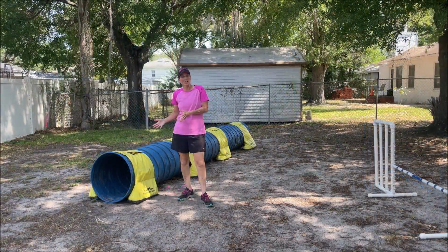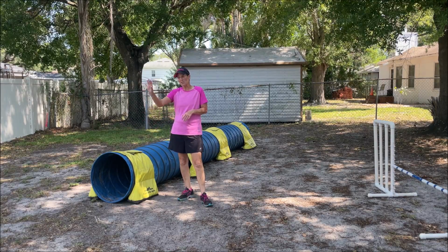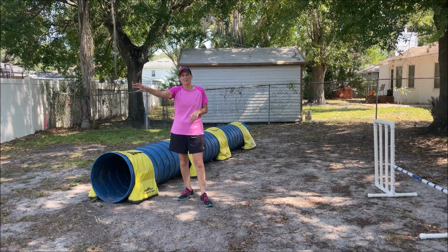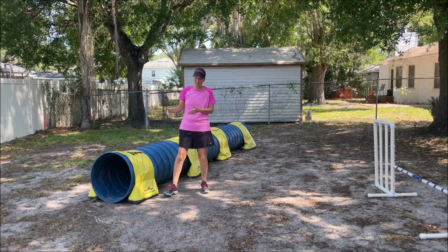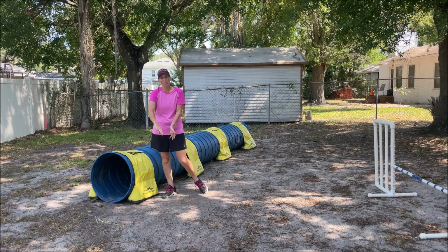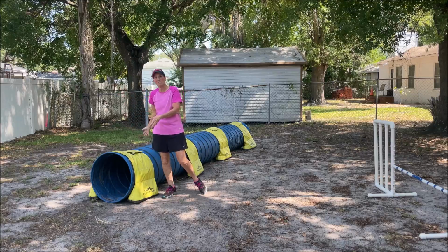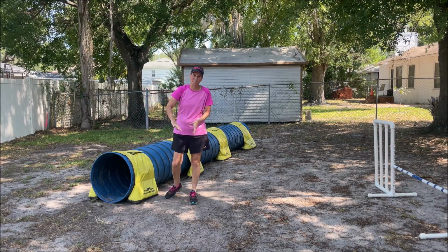So when you're first training your dog to do the tunnel break, make sure that you don't put an obstacle out beyond the exit of the tunnel. You want to make sure that your dog is set up for success and to be able to turn upon exiting the tunnel without seeing something that might draw him to go forward instead of making that turn.